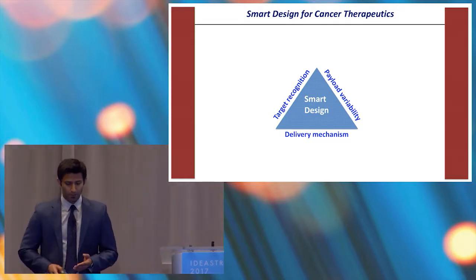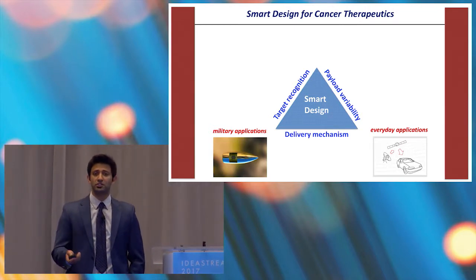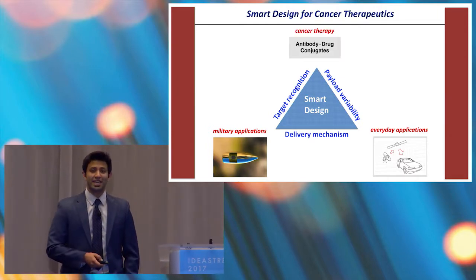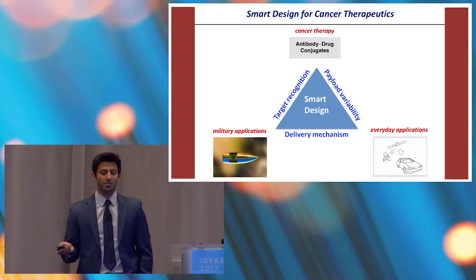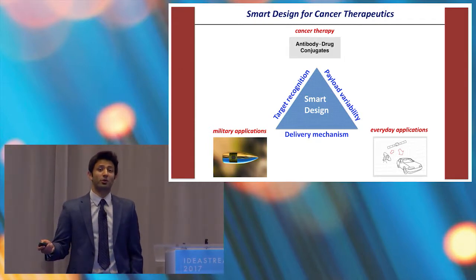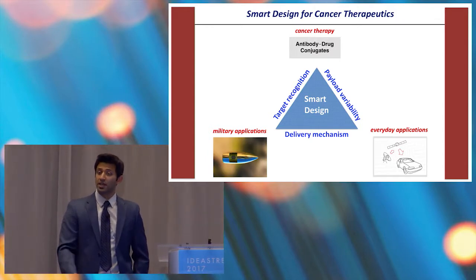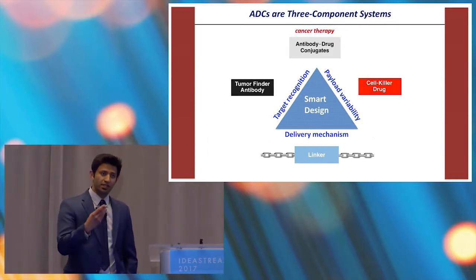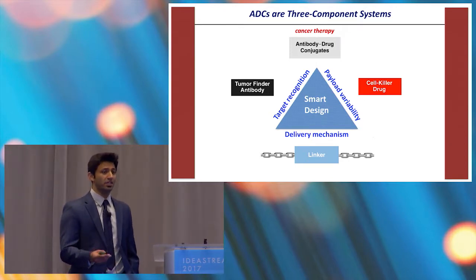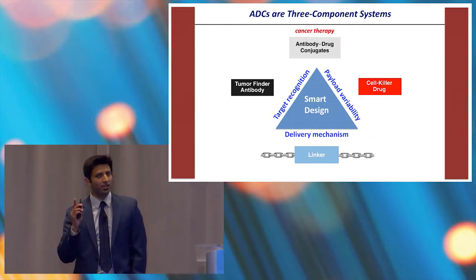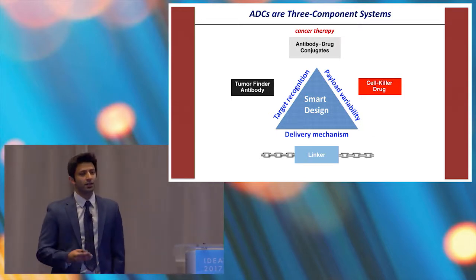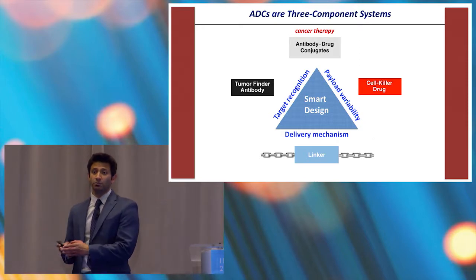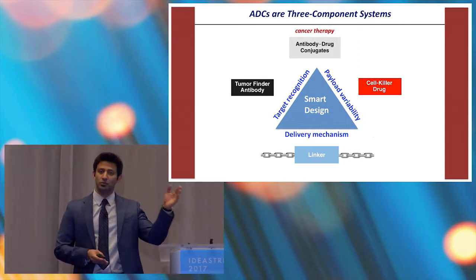That's very important. At a macro scale, these principles are already being employed in smart munitions to smart cars. In terms of cancer therapy, ADCs, aka antibody drug conjugates, are basically the smart bombs at a molecular level to kill cancer. What are the components? As I mentioned, the navigation system that we recruit for an ADC is an antibody. This is nature's own targeting system to find a cancer tumor. Then we combine it with a cytotoxic payload, which is too toxic to be used in any kind of therapy except that we attach it with a navigation system.